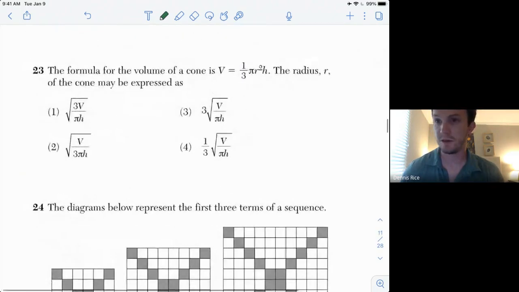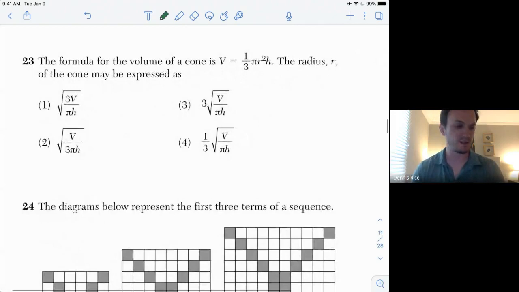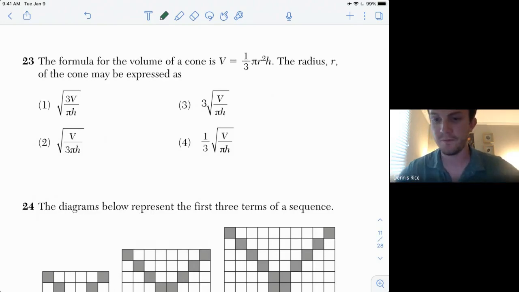And then I said 23. For 23, this is going to be a topic we cover, I believe, in one of our upcoming days. We could have squeezed it in today, but I separated it. This was called literal equations. Studi, going back to the last one, f of 0 meant the first week. It's kind of like with sequences when we say A1 or something, kind of similar to that.